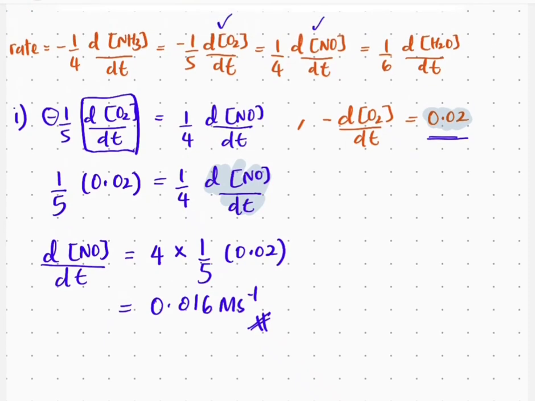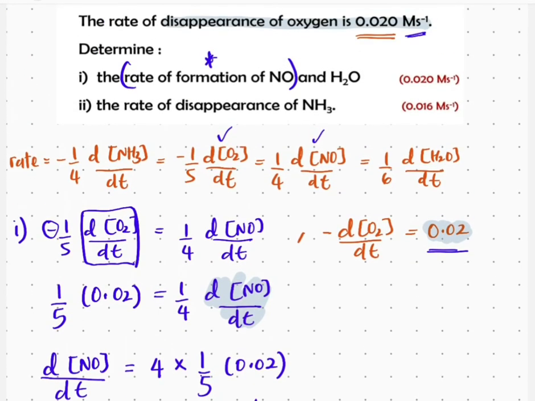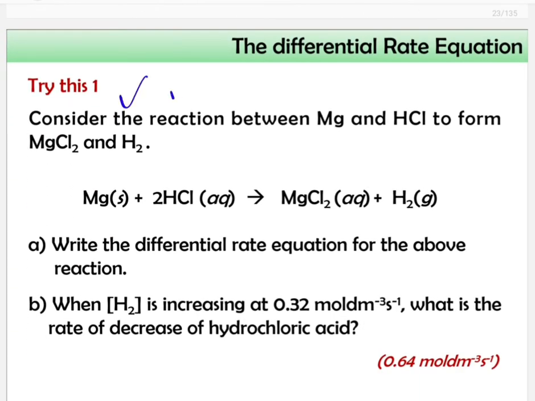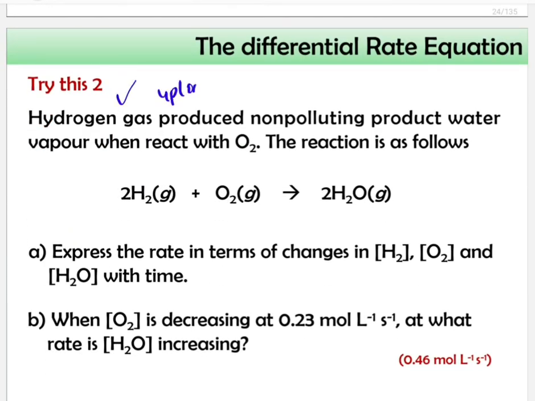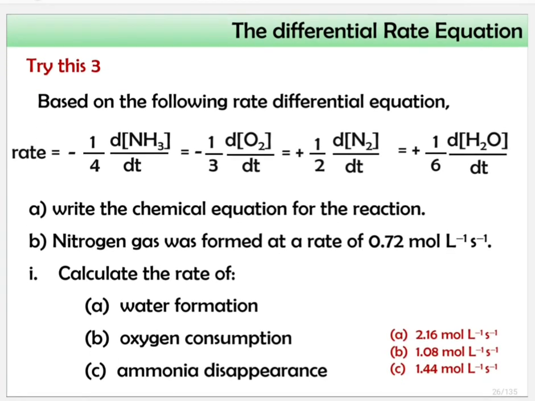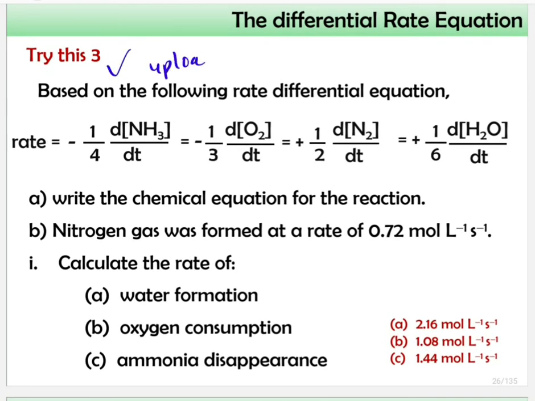Okay, so hopefully boleh faham apa yang saya explain dekat sini. Awak boleh continue for H2O. Untuk H2O ni jawapannya adalah 0.024. Jadi boleh kira dapat tak jawapan. So buat untuk, selesaikan untuk 1, selesaikan untuk soalan nombor 2, and then upload your answer. And for try this one pun buat juga, and upload your answer. Same goes to try this too. Ni semua saya dah bagi jawapan, so boleh check. And try this 3. So daripada video ni you ada dalam 4 exercise lah untuk siapkan, and please upload your answer.